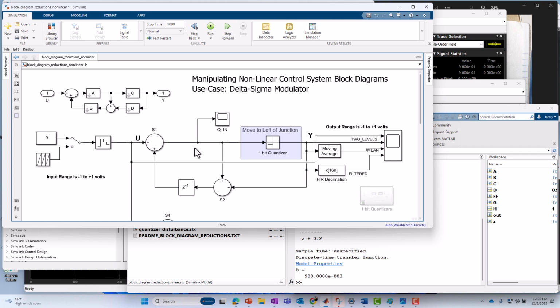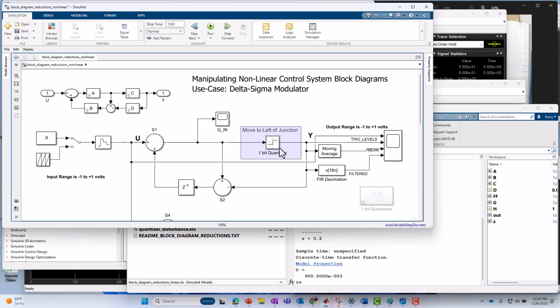Now, again, we know what A, B, and D are. Really, we only have to focus on C in this case. How do we treat the one-bit quantizer? There are a number of ways to think about it, but I'm just going to handle this more intuitively and not get so mathematically rigorous about it, because it's fairly easy to think about and move on from there.